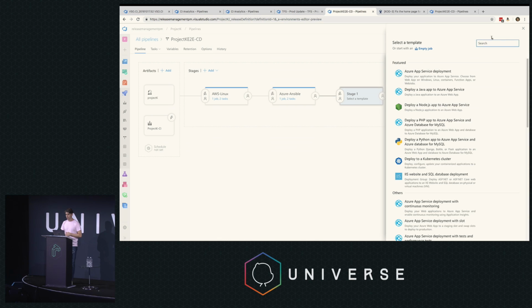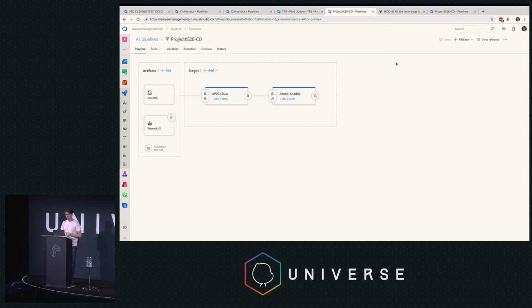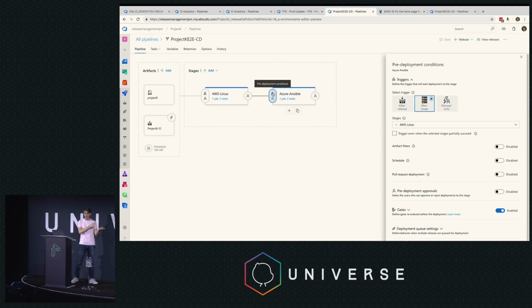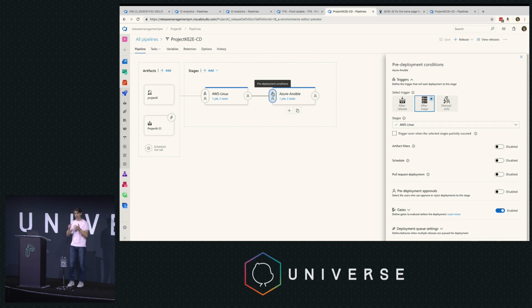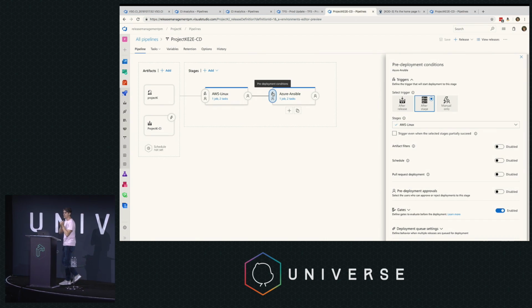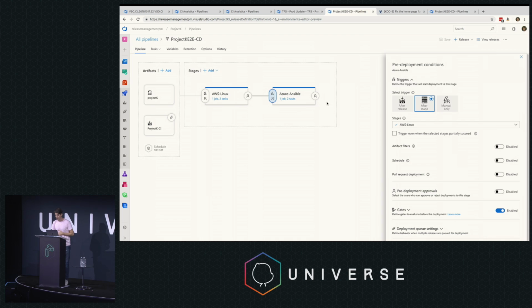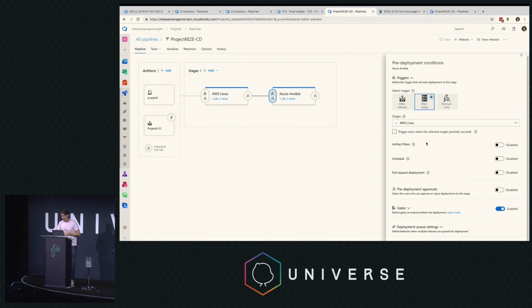One of the other things that you can go do, let's exit out of this, is have preconditions and postconditions. So a lot of the times in a deployment, you may want to say, hey, I want this specific person to sign off before it goes to the next stage. So to get to production, maybe one of your release managers or someone has to go sign off on that build. So what we have is a way to kind of specify when those triggers are.